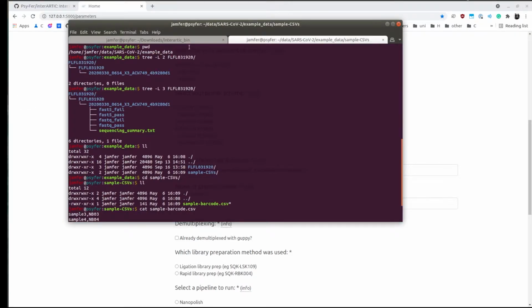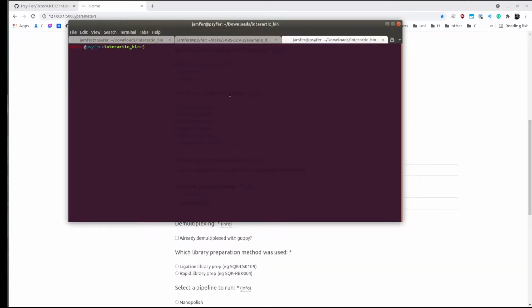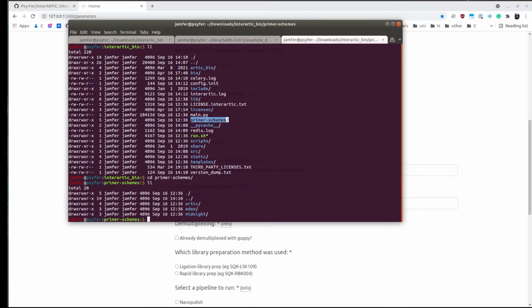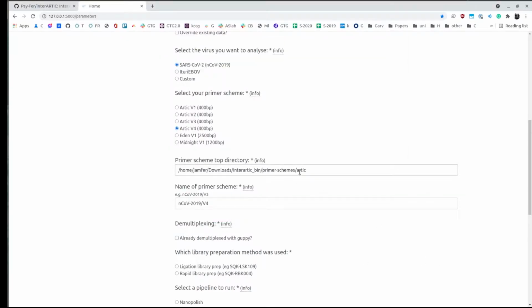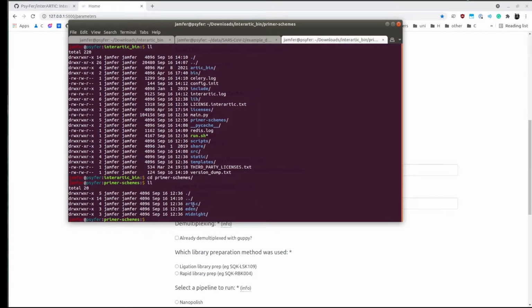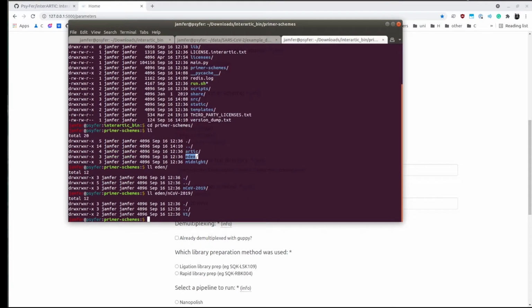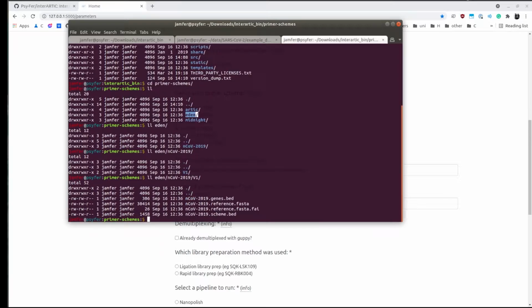So if we look at the InterARTIC bin primer scheme folder, so here are the primer schemas, and we go into that, you'll see it has ARTIC Eden Midnight. So that's what this bit here is. And then you'll see if we look at, say, Eden, it has the virus, and then it has v1, and then it has all the files, the reference file and the schema bed file.